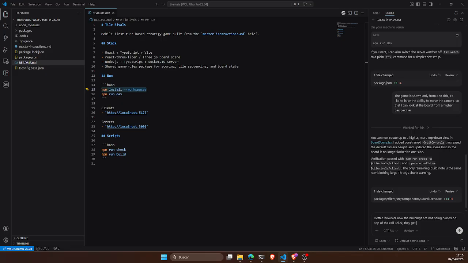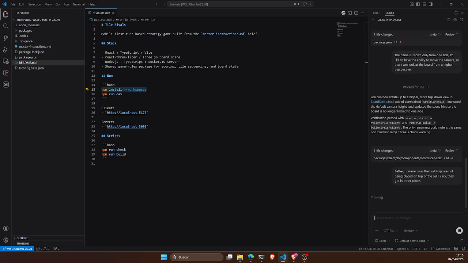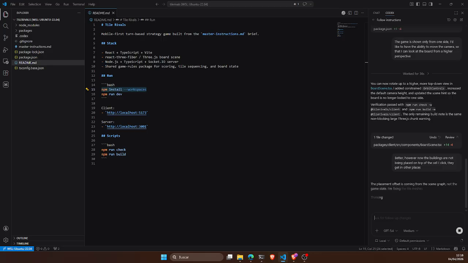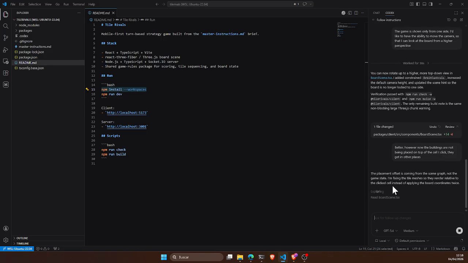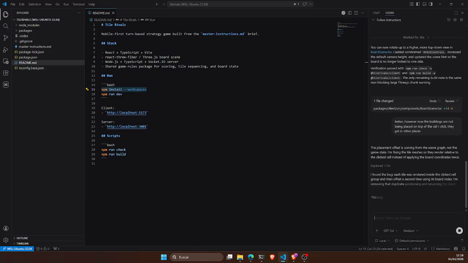They get in other places. Okay, so there are some tile mesh things for the coordinates. Each tile was being rendered inside the clicked cell group and then offset a second time using its board index. So, okay.